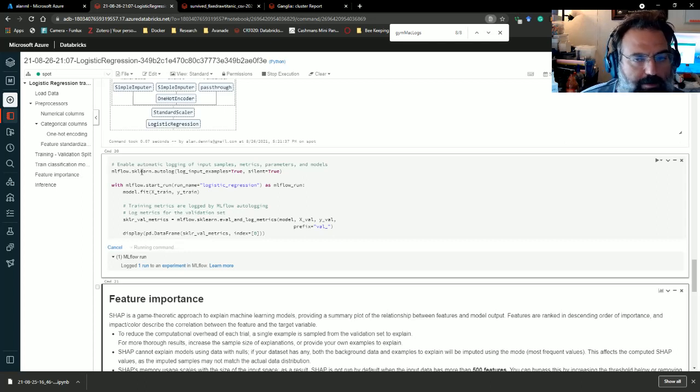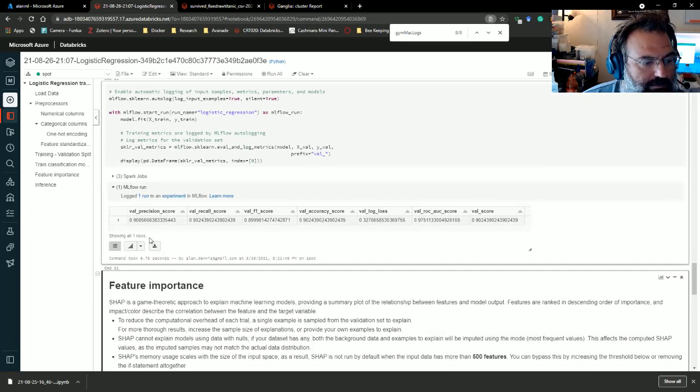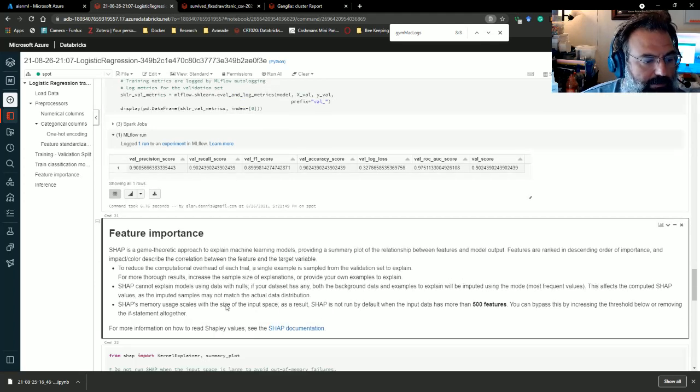So we're doing some auto logging, and that's what's making this whole thing easier to reproduce. And it's giving us back a slightly different number than we saw on the test set, but still a respectable precision score of around 90. So 90% is nothing to sneeze at.